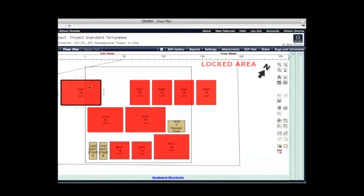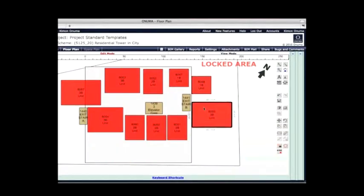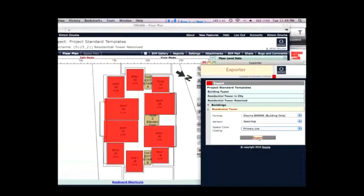It's basically like sketching with data. You move things around to get the initial configuration of a building based on that programming requirement from the client. Within minutes, you have another version of this design. So running through different scenarios that drive decision making and design. This is coming from the inside out.